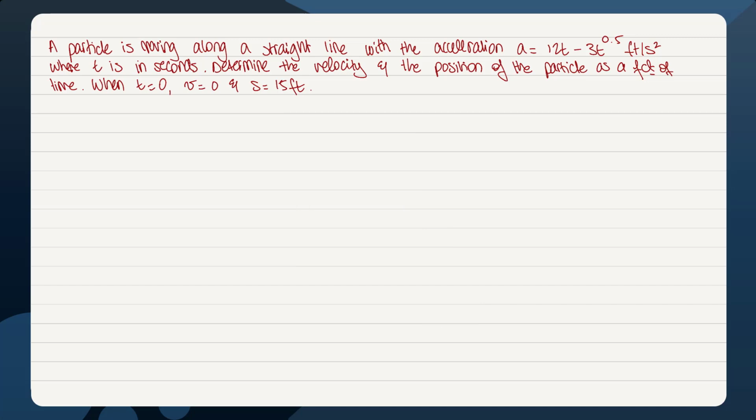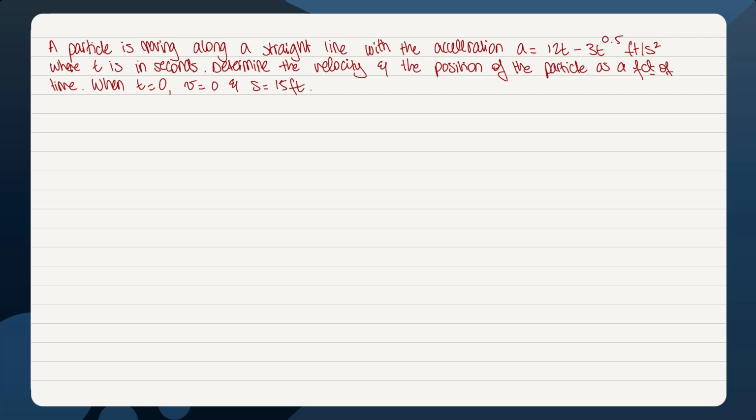So again, the very first step is to identify the coordinate system we're going to use. Since we're dealing with a rectilinear motion, which is mentioned in the given by straight line, we know that we're working in one-dimensional space. So again, there's no confusion in terms of which coordinate system to use. We can move to the next step.